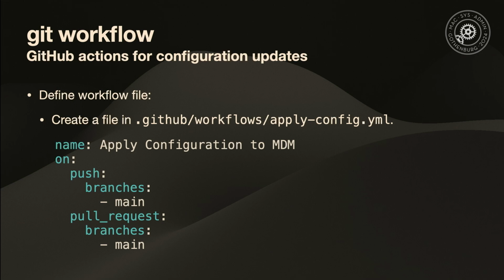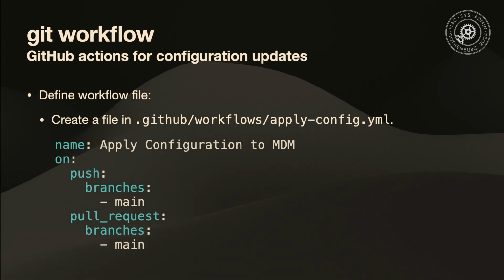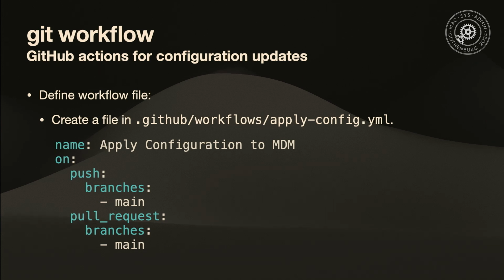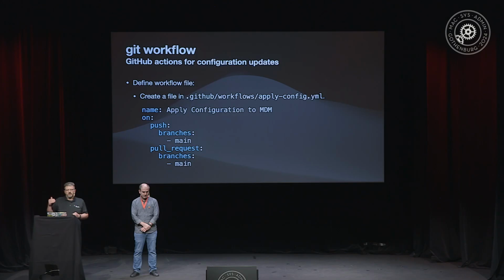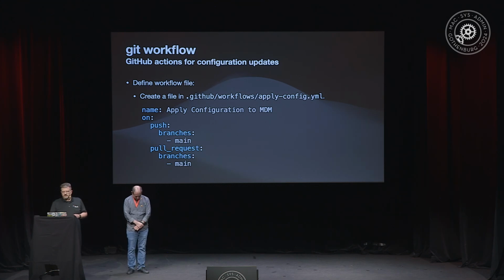So we're going to do this with GitHub Actions. You can do this in a number of different ways, but essentially it's pretty straightforward. It's a workflow YAML file that lives in the .github/workflows directory. This file basically defines the triggers for the workflow, so whether it's a push on the main branch or a pull request, we'll kick off various processes based on that.